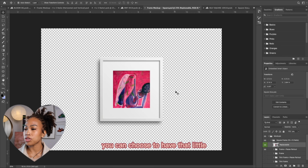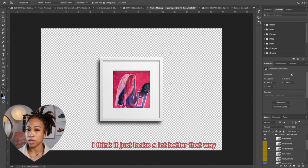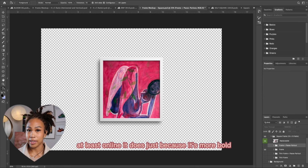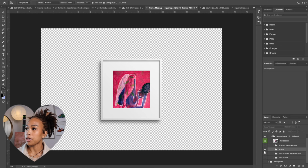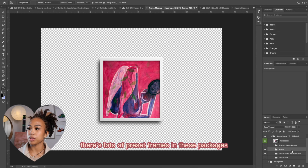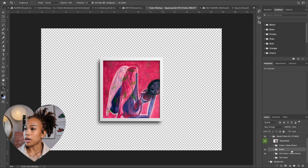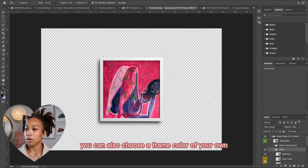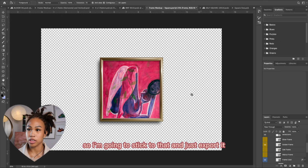So there it is. You can choose to have the border within the frame. I choose to not have it. I think it just looks a lot better that way. At least online it does, just because it's more bold, but whatever you want to do. There's lots of preset frames in these packages. I always choose one that has multiple types of frames, just in case I want to switch it up. If you don't like the preset frames, you can also choose a frame color of your own. But this gold looks really good with this one, so I'm going to stick to that and just export it.